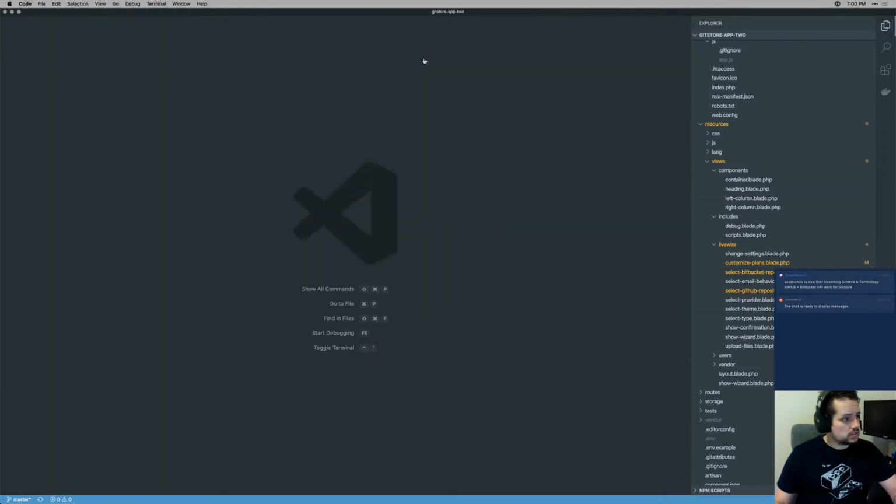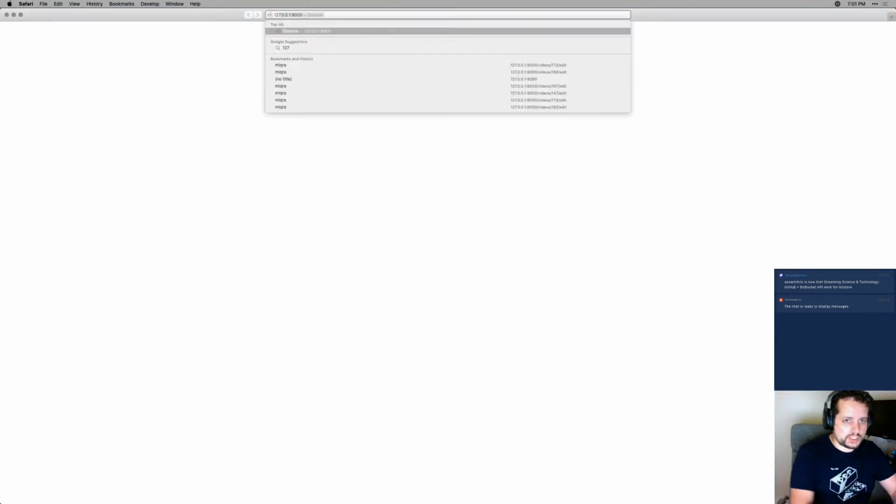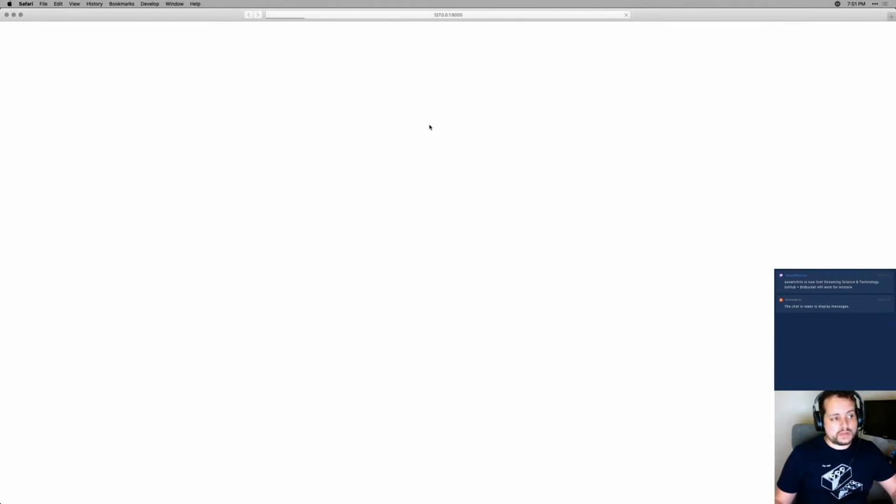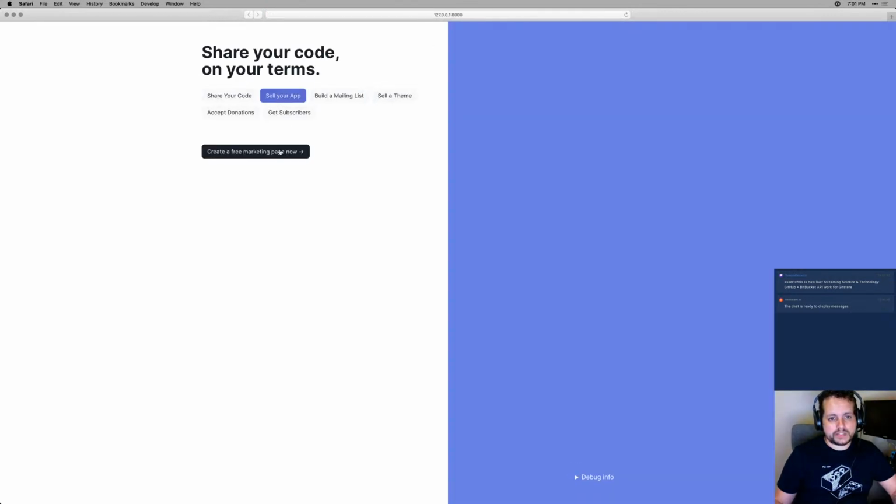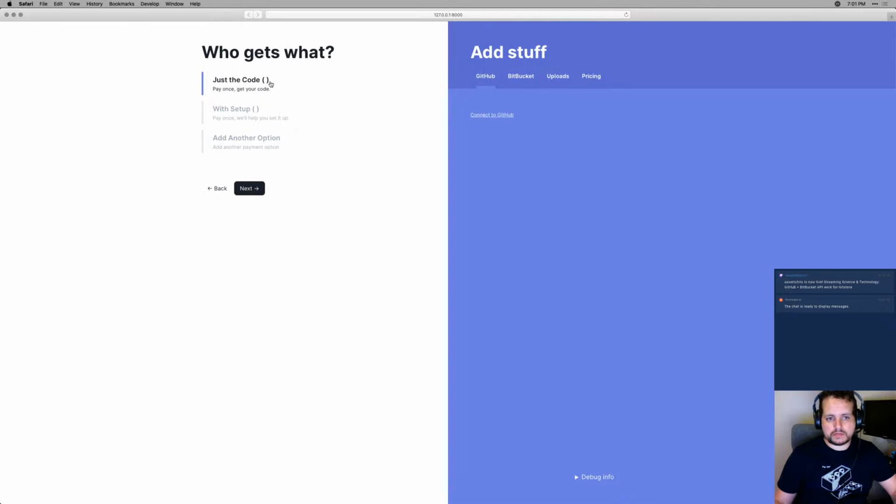So, in Gitstore, we have this cool thing which is a repo selection. If I go sell my app, this stuff is still a little bit broken after the last stream. I'm not sure why it broke. But anyway, we have these sections here. Connect with GitHub, connect with BitBucket. If GitHub is not down at the moment, because I know it was having a little hiccup earlier, we should be able to connect with OAuth. Now when I hit sync here, it's actually simulating a lookup. So sleeping for a second and then returning a static list. Tonight I want to make this dynamic. If I go here, I want to make this dynamic as well.